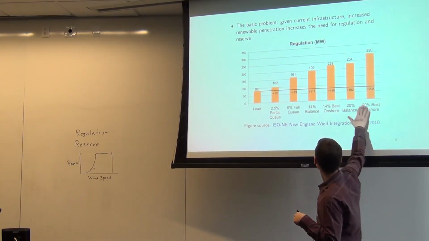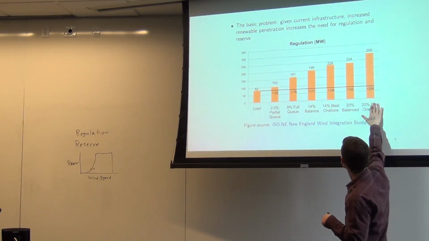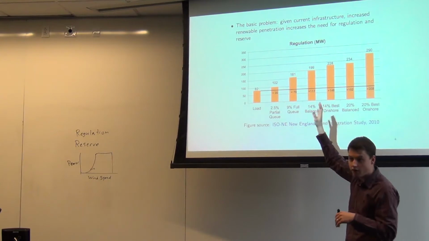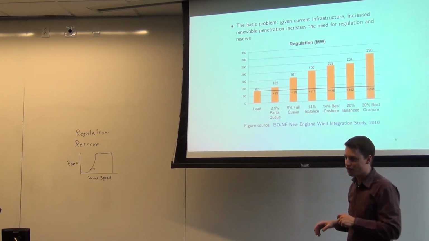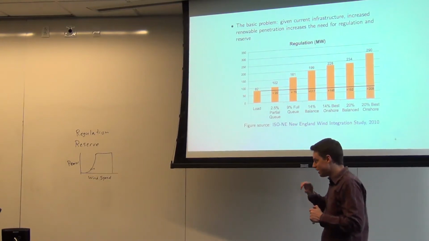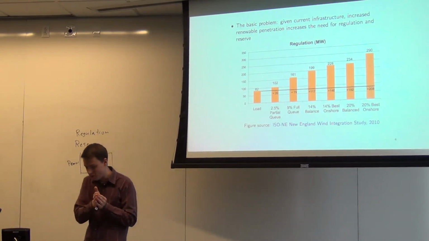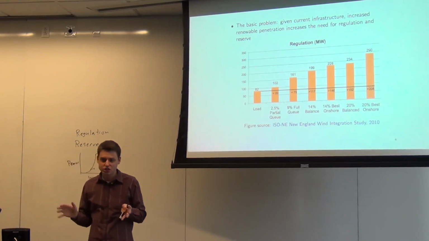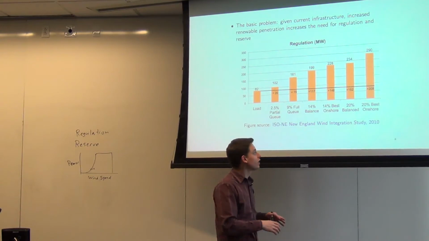And as you see, even going to 20% of our energy from wind, we can need a huge amount of increase in regulation services. Because, as I said, wind is of this type that the power can spike and drop very quickly. So we really need to be able to react very, very fast to effects like this.